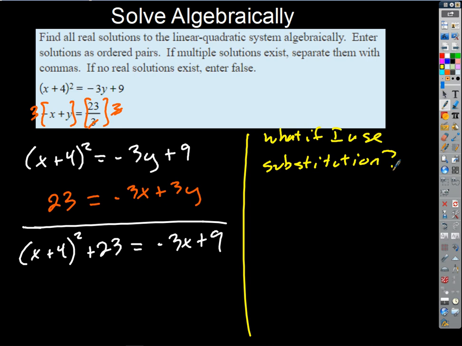Now, which equation would I be solving for x, I would say may not be quite as good an idea. How come? Got to deal with the squared, because I have an x inside a quantity that's being squared, right? So maybe I want to solve for y. But there's a better substitution than solving for y. There's an easier one. What is it?